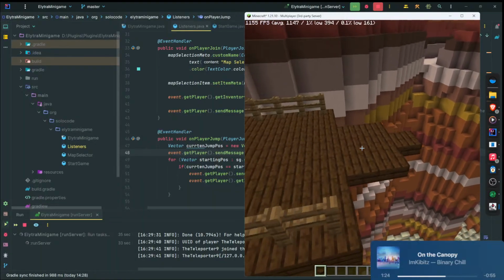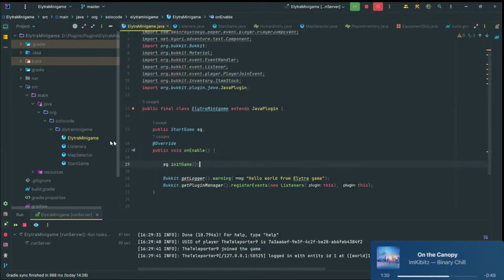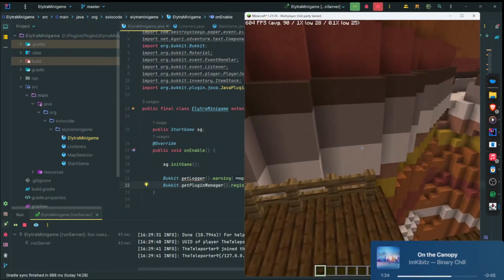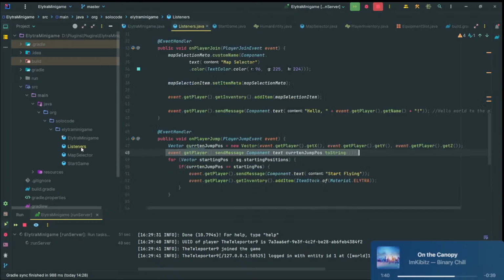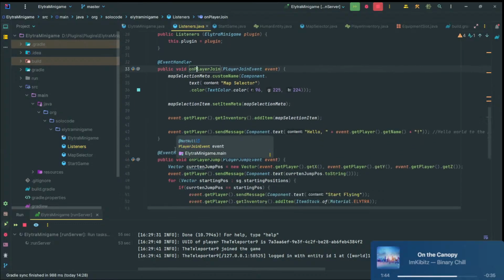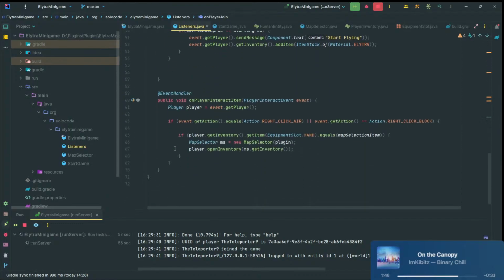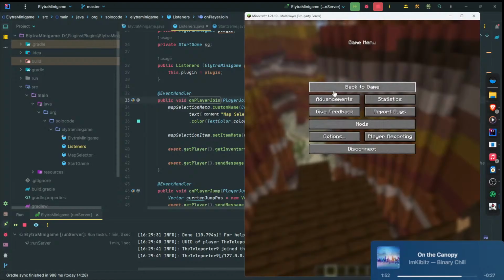Why are you not sending the message? Did I not register you? What register events apply against this? Get logger. Yeah, I did some nonsense somewhere, because I also didn't get my item. Why do I not get my item anymore? Ooh, that's bad.